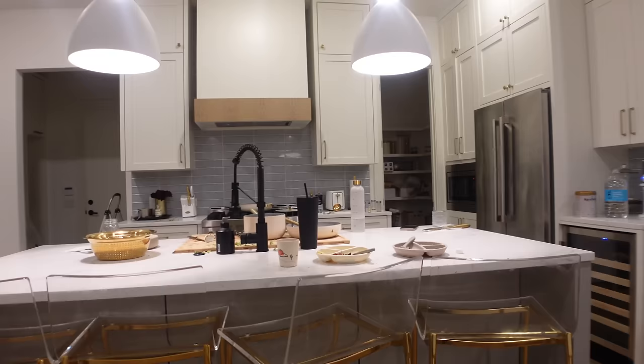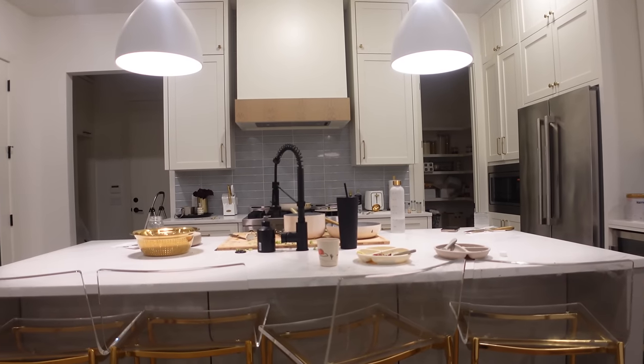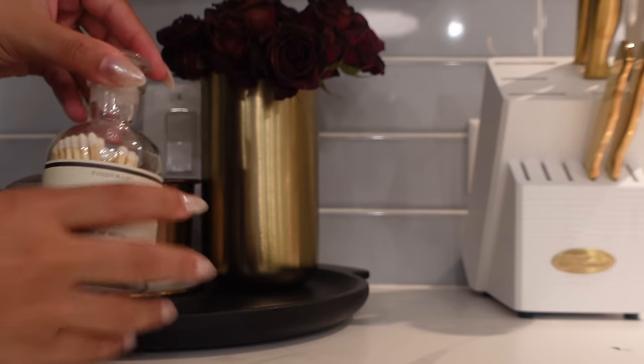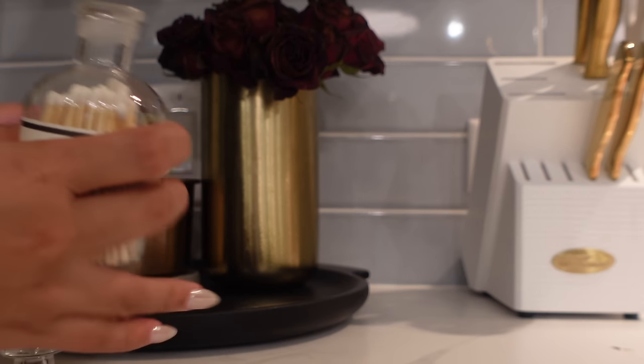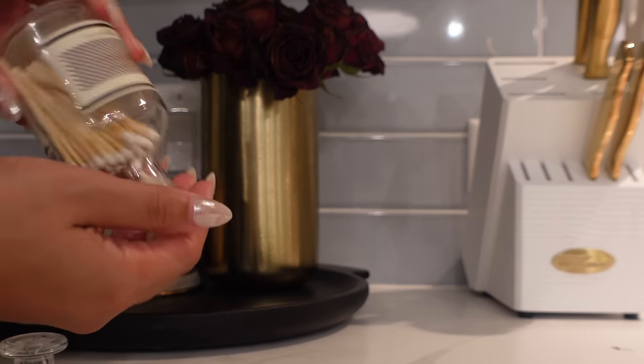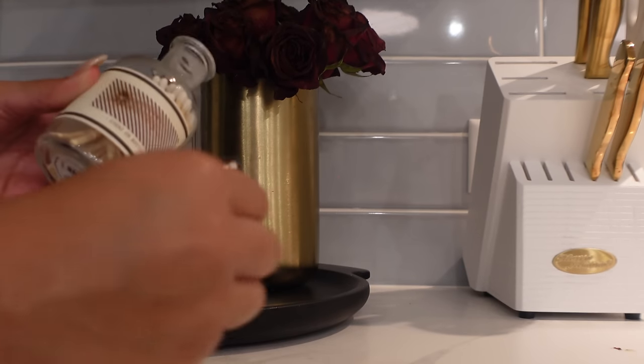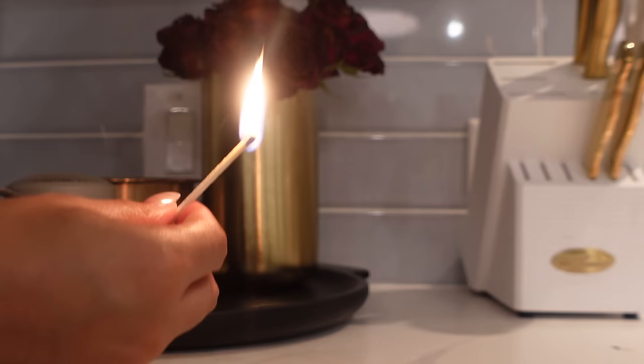Honestly, we've got to get this kitchen clean. Every night I do it even though I sometimes don't feel like it, but I know that when I do I feel so much better when I wake up in the morning. I literally hate waking up to a mess, so I push through. Something that really helps me is just setting the vibe — I like to turn the low lights on in the house when I'm cleaning and just make it a vibe.